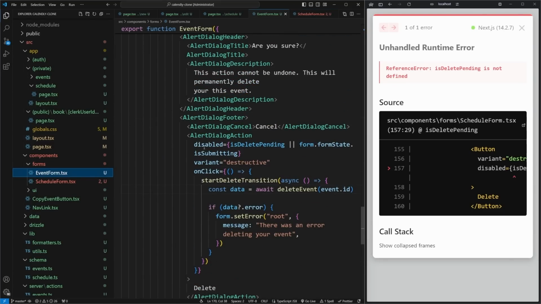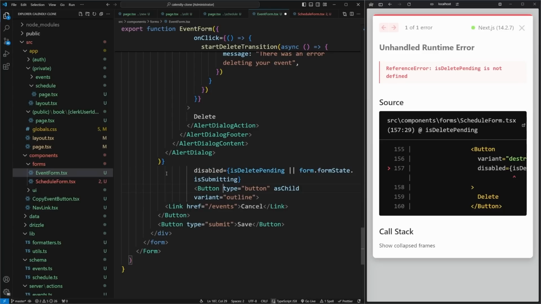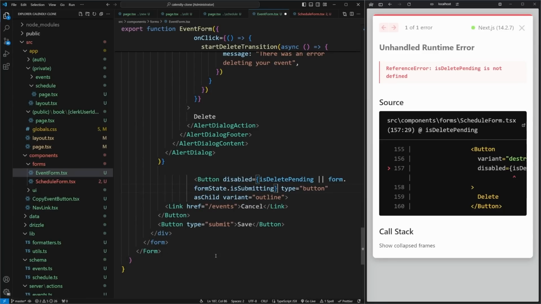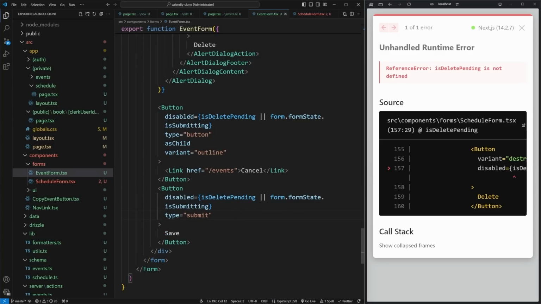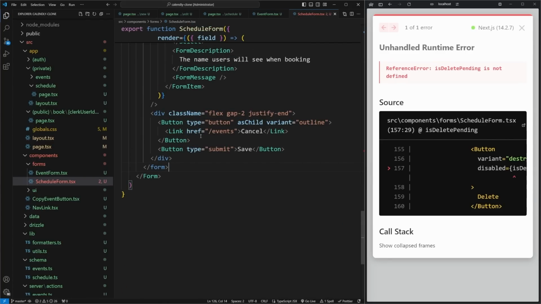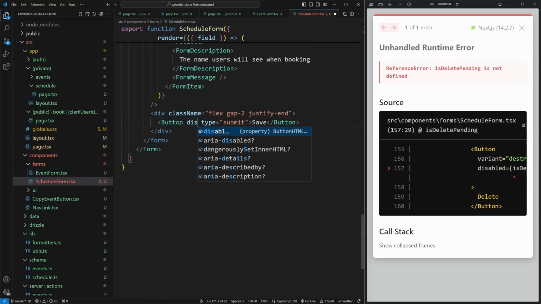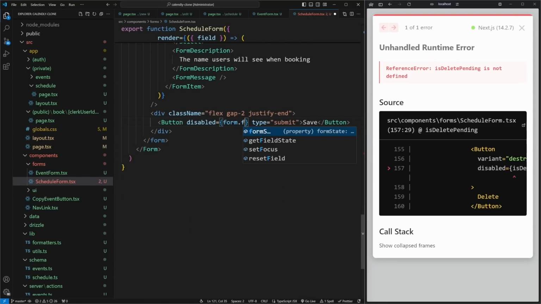All we can do is just right here, we have this disabled. I want to add this to each one of our different buttons. So I'm going to copy this, add it to our button. Actually, there we go. We'll add it to the cancel button and the normal button. There we go. So now we have these both being disabled if we're currently submitting. Now, if we go back to the schedule form, we don't even need to worry about any cancel button because we have no ability to cancel. But we do want to make sure we disable this if the form is submitting, form.formState.isSubmitting. There we go.